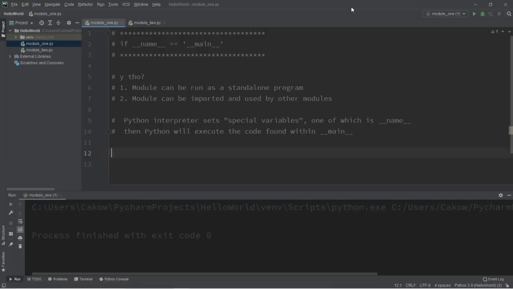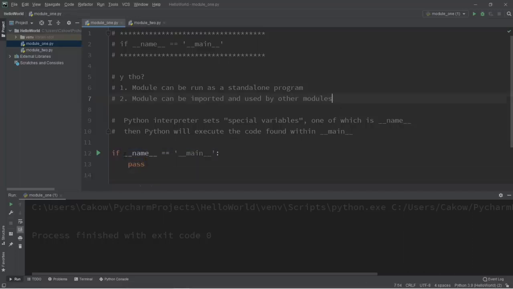During your programming journey, you may have encountered this strange statement of if __name__ == "__main__". Now, what the heck does that mean? With Python files, also referred to as modules, by including this statement, it gives our modules some flexibility. One, a module that has the statement can be run as a standalone program, or two, this module can be imported and used by other modules if there's some sort of useful functions or other resources within this module to be imported.